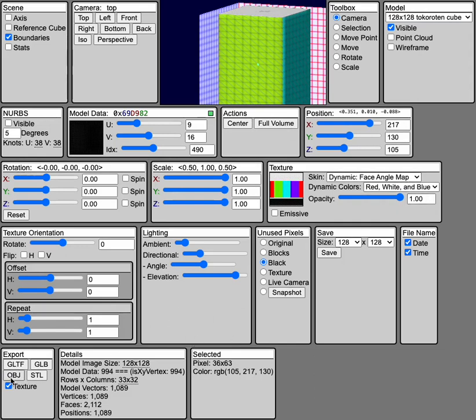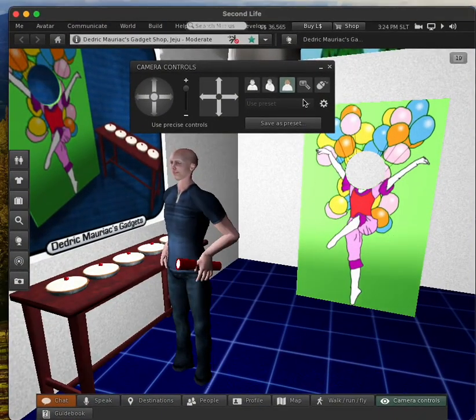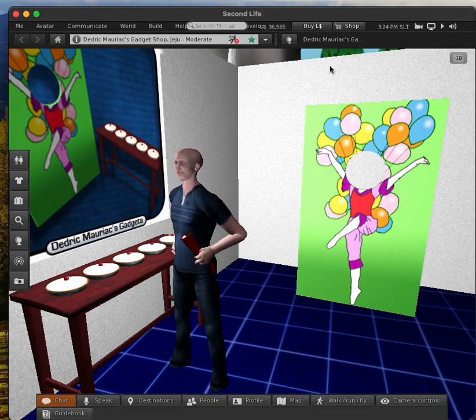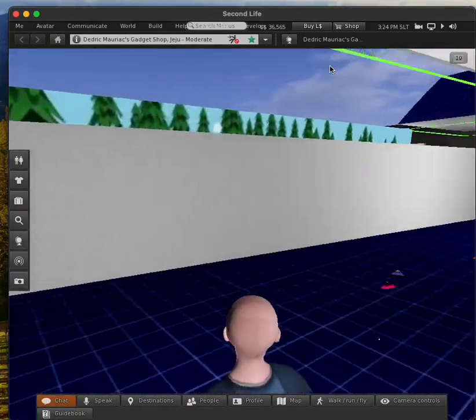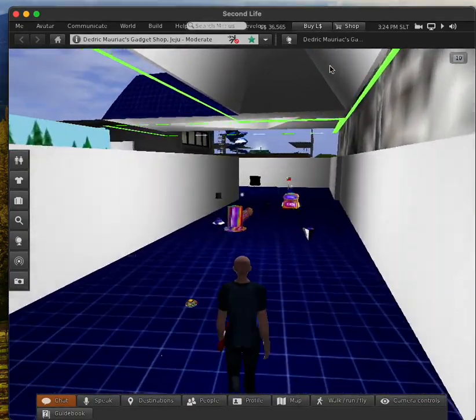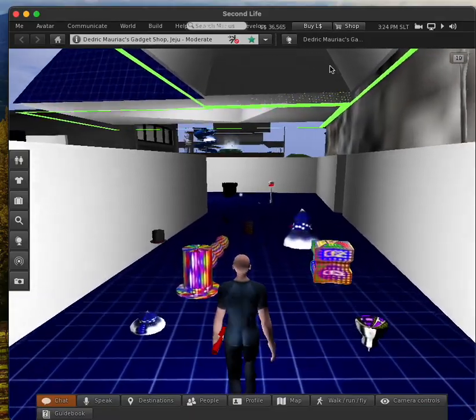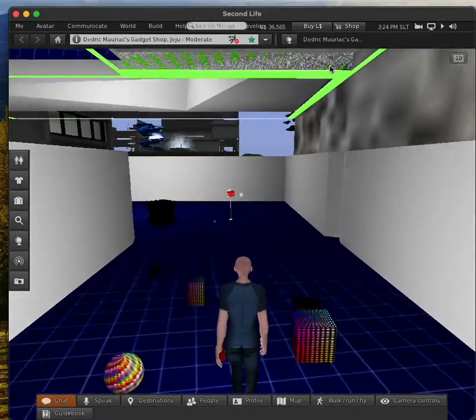Let's see. I can export or save. I can save to different file sizes, although it should be kept under 1024 or under 128 or less. Otherwise you'll get this. Where is it? There it is.